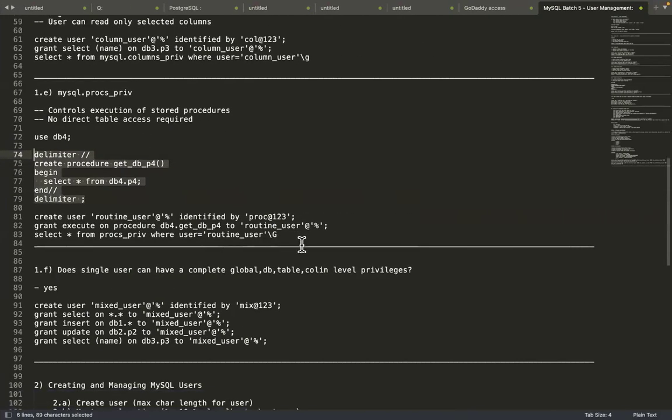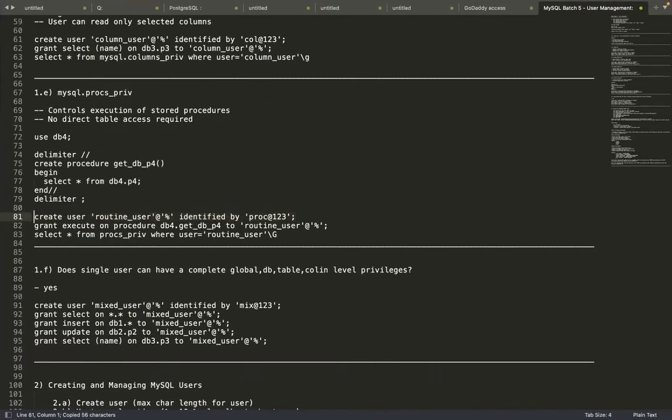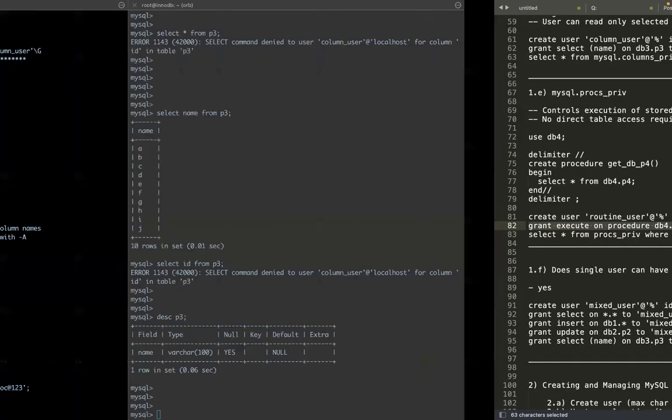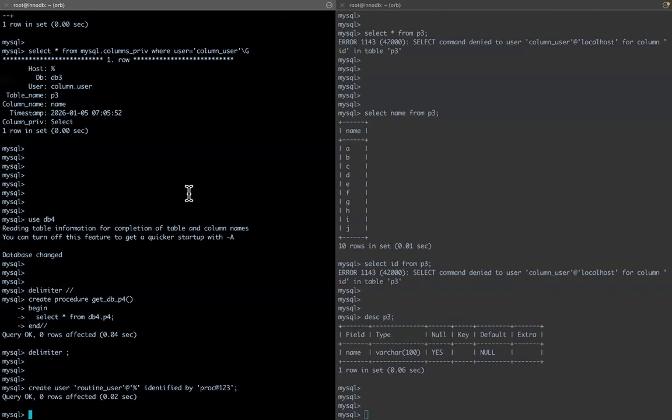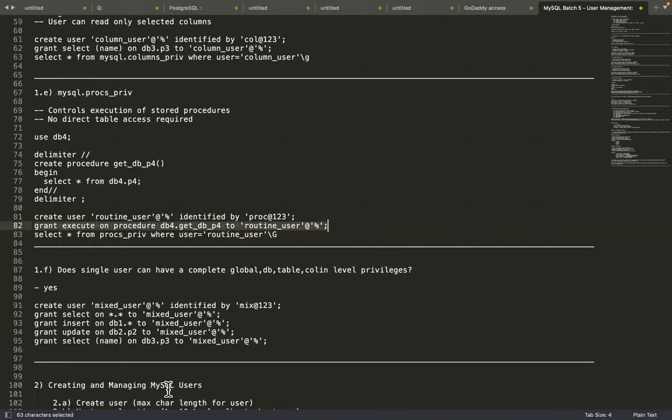Now I'm creating the new user, routine_user, and to execute procedures we need to provide the execute grant, which is dedicated to executing procedures and functions. So here I provided grant execute on procedure get_db_p4, which is the procedure name, providing access to this.